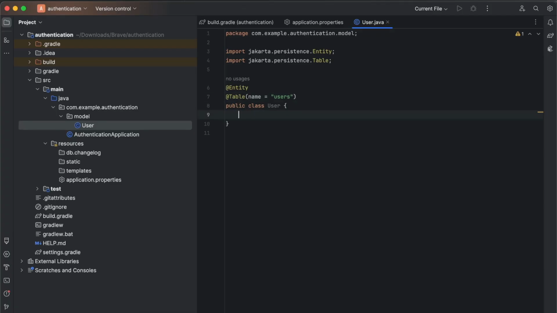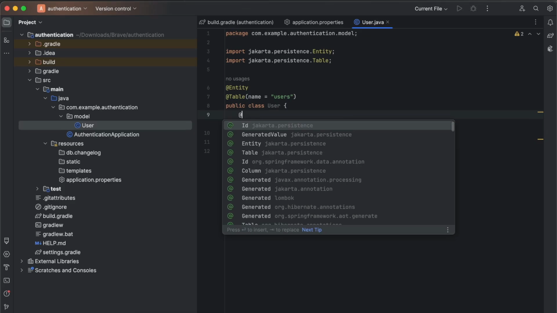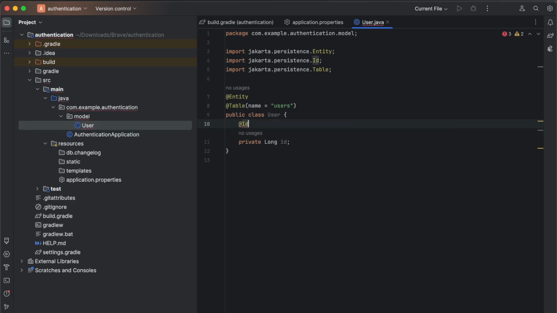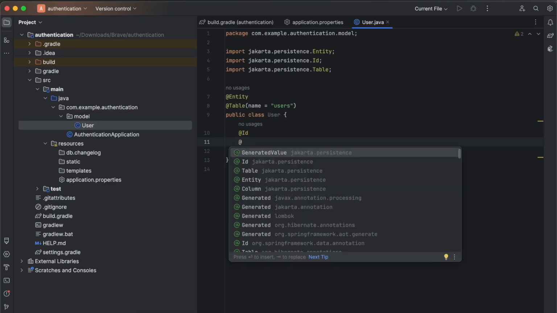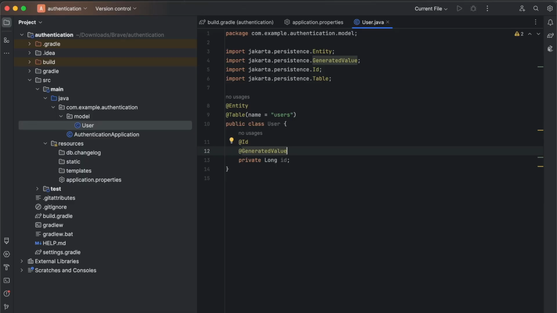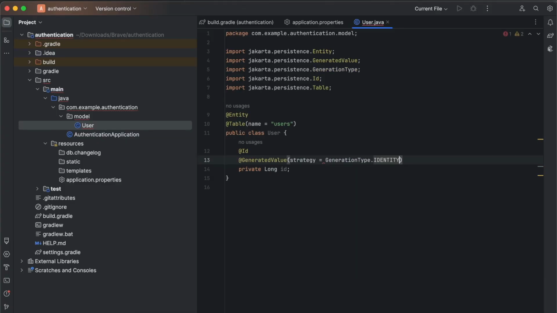Next, I will add some fields like private Long id, add @Id and GeneratedValue. Here I will use the auto increment from the Postgres database, so this strategy is GenerationType.IDENTITY.